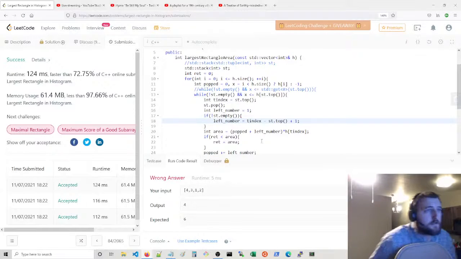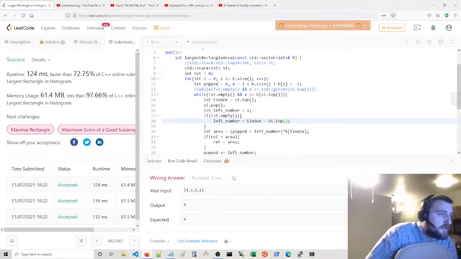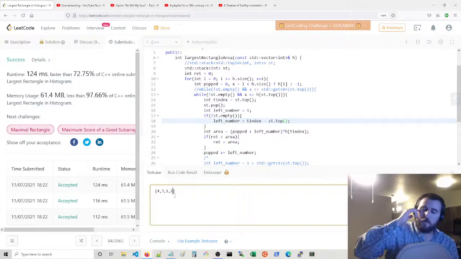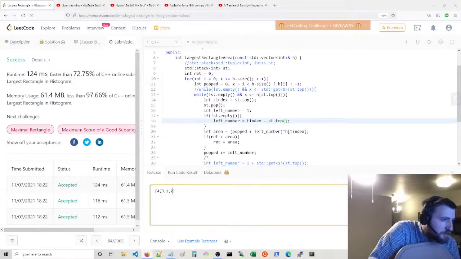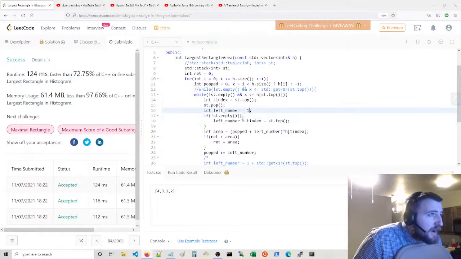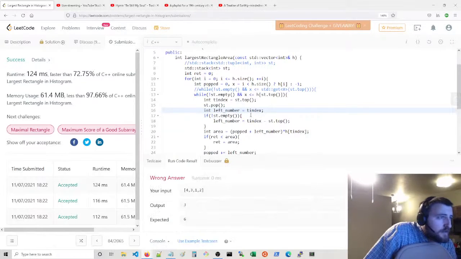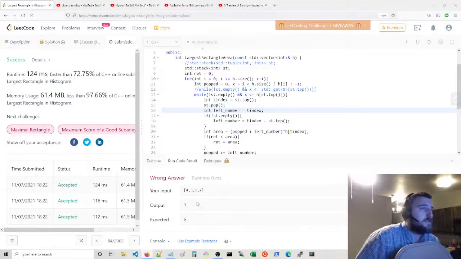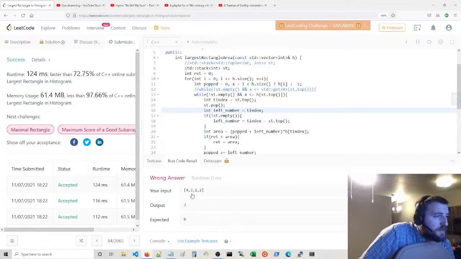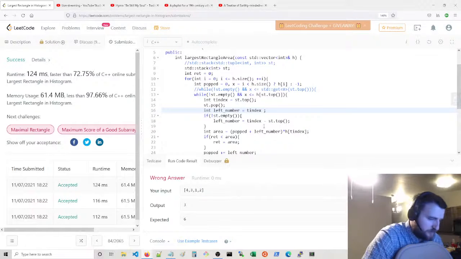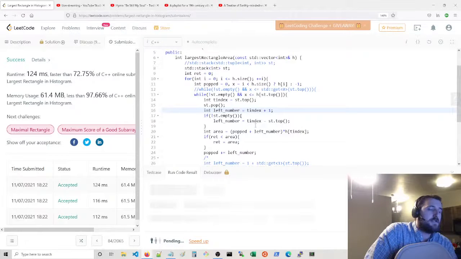So wrong. What? When you push 3, you popped 4 and processed it. Now we don't know how many things were popped to the left. Oh, that's the issue. I see the problem. It's not empty. Otherwise, it's not. No, it's not 1. It's actually I. It goes all the way to 0. So it's t index minus really 0. I think that's the problem. 1 plus 1. Yeah. It'll be 2. That's interesting.